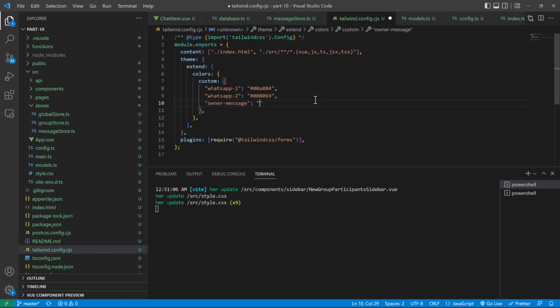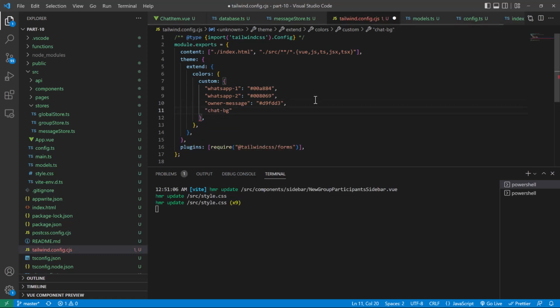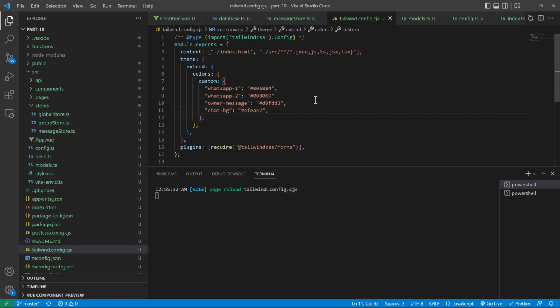So this is the hash sign D9FDD3, and we also want the chat background, chat BG, since we don't want it plain white. We're going to try to emulate the background of WhatsApp as closely as possible, so EFEAE2. So now we have those colors.